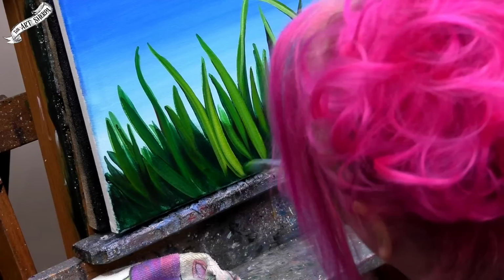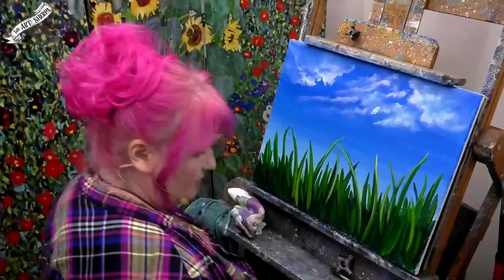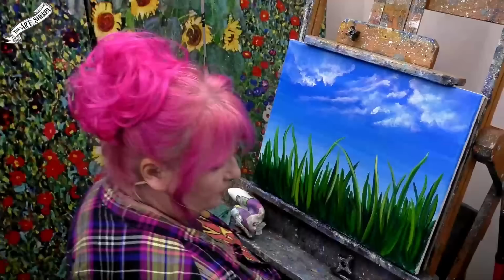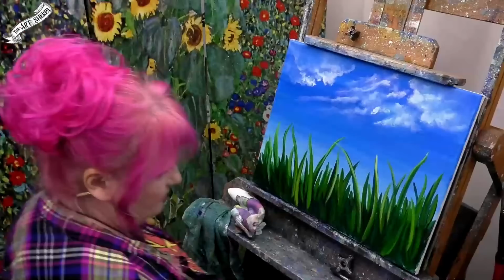I'm going to get some more yellow into that. And then where necessary, more yellow and white. Mm. How beautiful. How calm. How completely perfect. I can come back into my yellow and green where I want to.